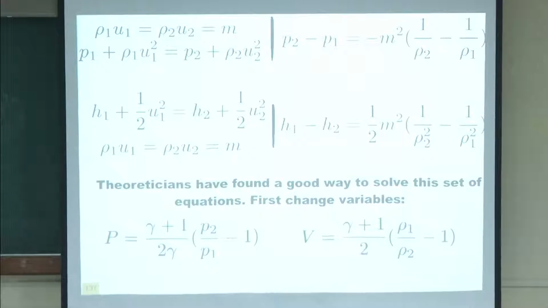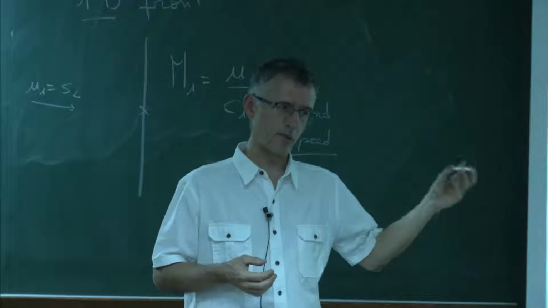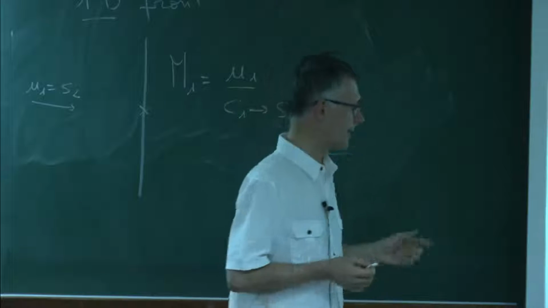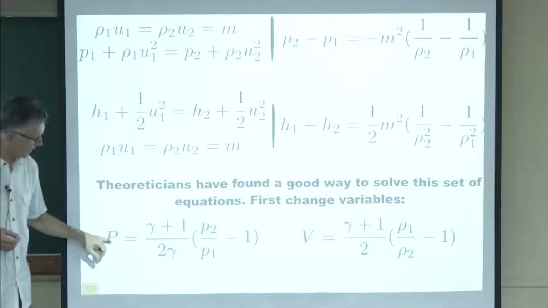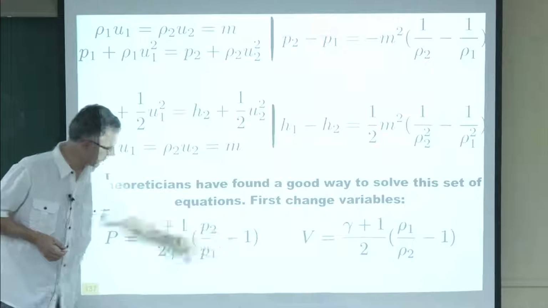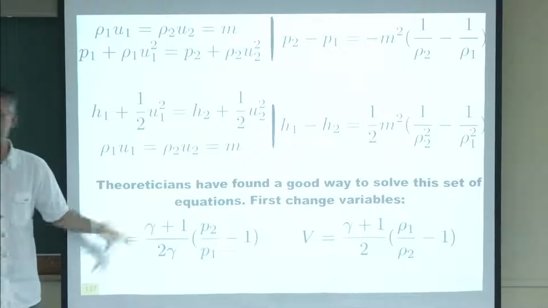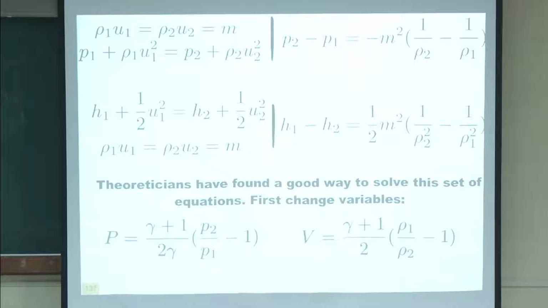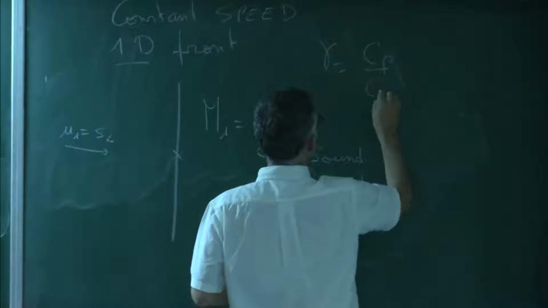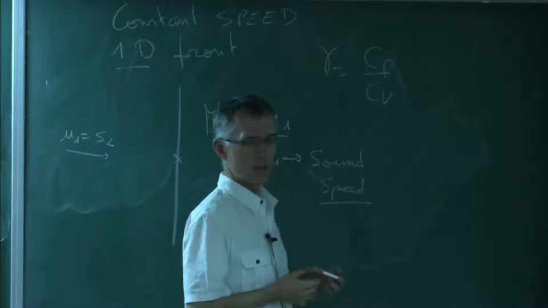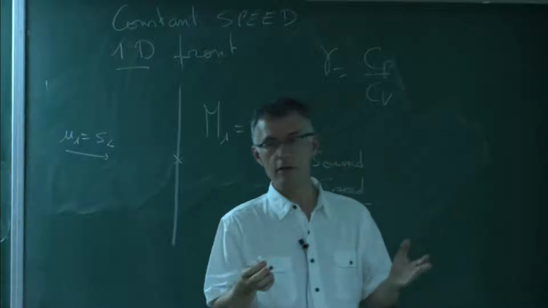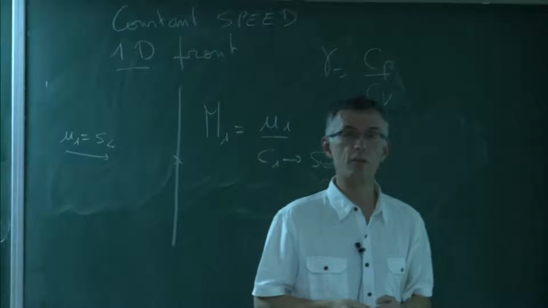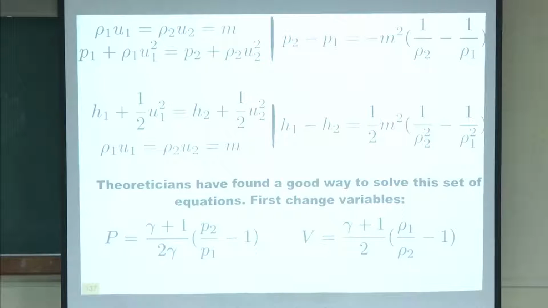Now, certainly you know that when you write theory, it's very important to use the right change of variables to be able to express things simply. Mathematicians have worked on that for a long time, and they will tell you that the right variable to use is P, which is P2 over P1 minus 1 scaled by gamma. Oh, I forgot to say that, but you probably know gamma is Cp over Cv. It's the ratio of the heat capacities. So for air, at ambient temperature, it's the famous 1.4. And we'll come back to that tomorrow.